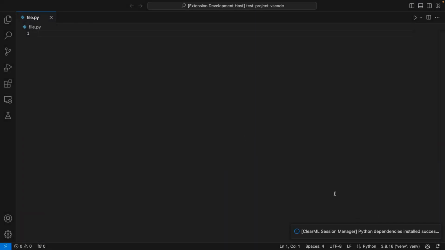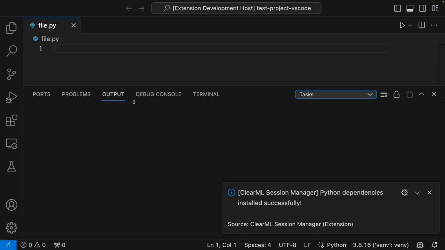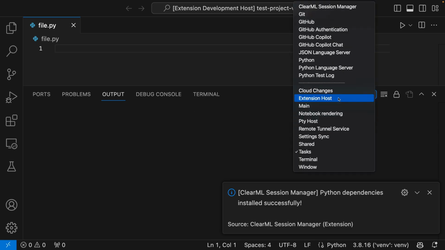And if they didn't install successfully, I made it so that it would automatically take you to the VS Code extension log. So I learned that every VS Code extension has its own log stream that you can log to. You can actually have a VS Code extension log to multiple log streams, but basically you come into the output tab in VS Code, and this output tab has a drop-down menu, and in the drop-down menu, you can see the various log streams from different extensions.